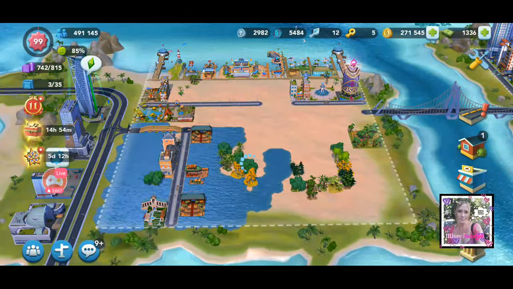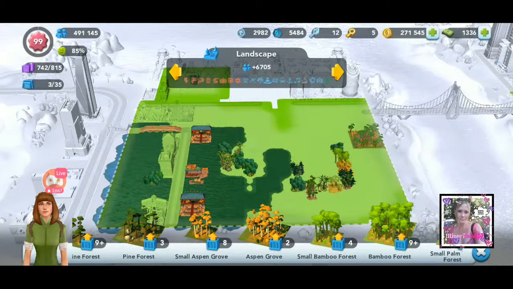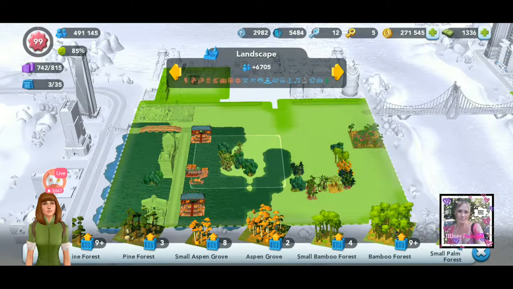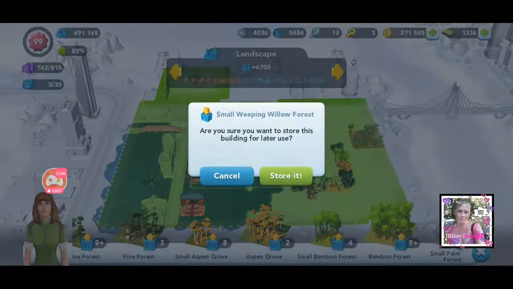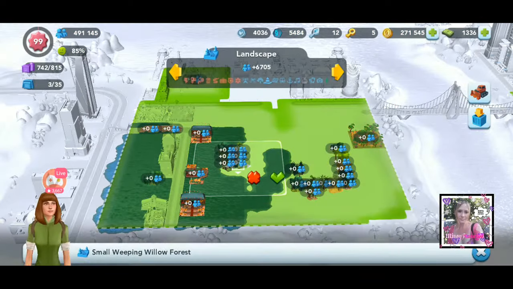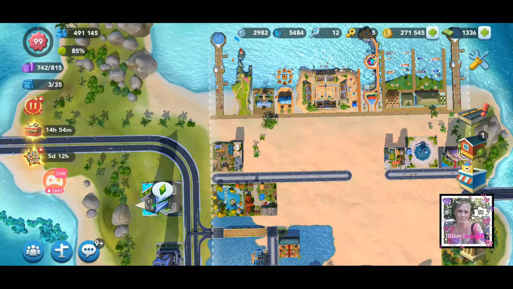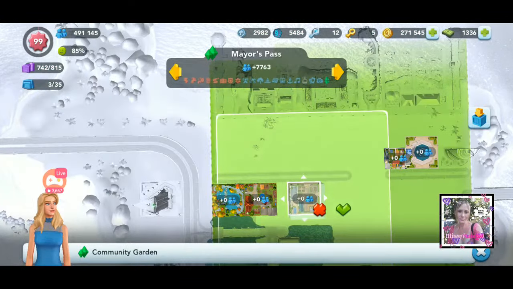So, put all these over here. I think I am going to have to bulldoze that road, which sucks, kind of, but whatever. Actually, yeah. So, let's move this real quick.